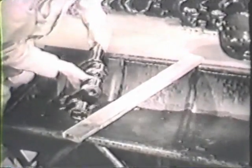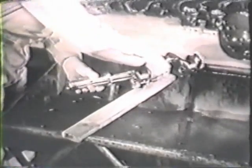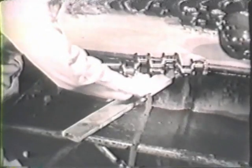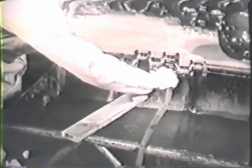When you dry the shaft with the compressed air gun, use the airstream to blow out and clean the oil passages in the crankshaft. This is a must in engine overhaul.